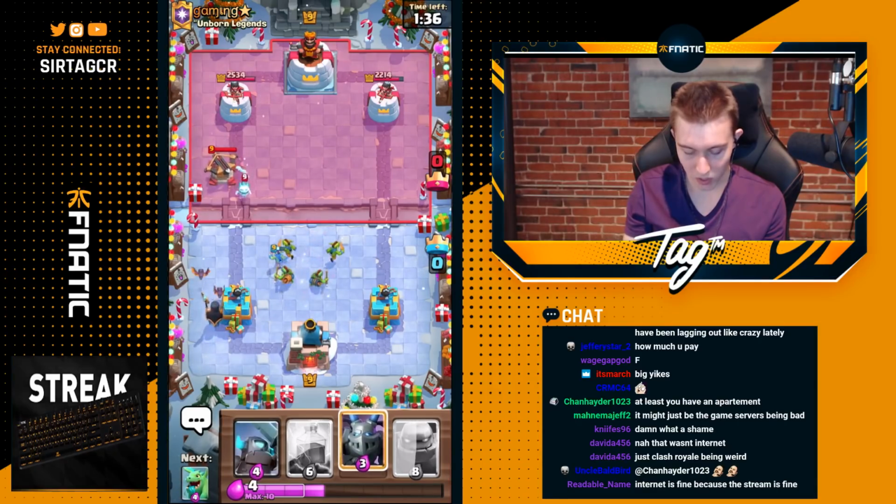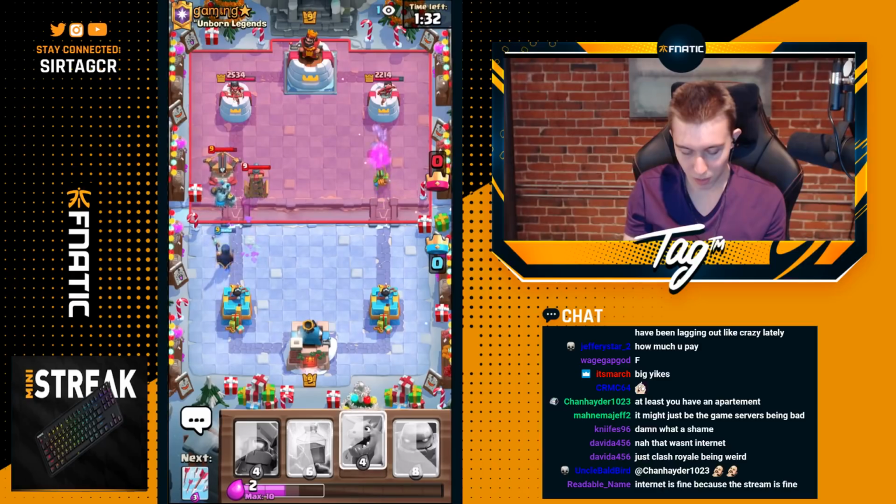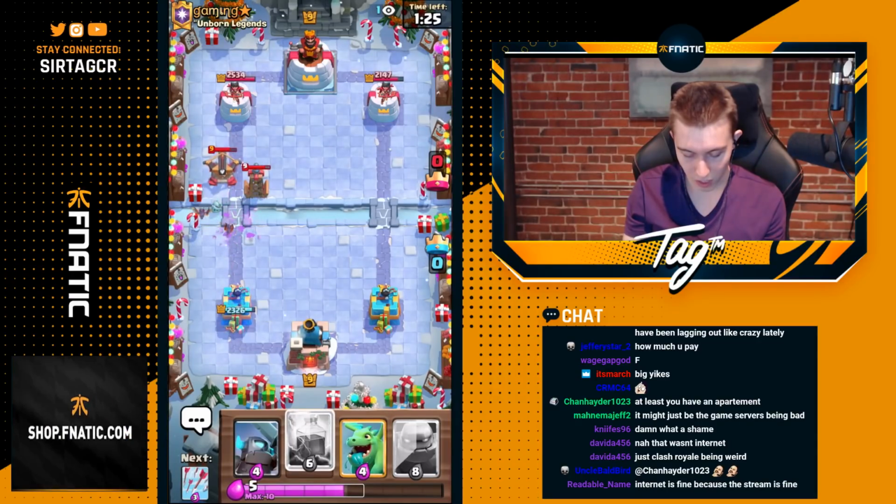One of the best cards that counters Expo in most situations is going to be a Mega Minion. So we're going to try to get this Mega Minion on top. He's going to go for an Ice Golem. This is going to be pretty bad for me, I think. I'm going to have to lightning everything just so that we don't lose our tower here.